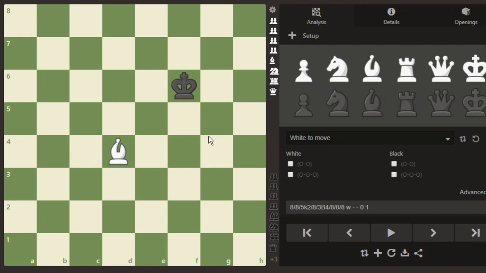What can black do? Can black simply say, hey, I don't really care, I'm going to move another piece on my board? No. This configuration, where the opponent has a possibility of capturing your king, is called check. And you have to deal with check. You cannot ignore it. It is a rule. You have to try to stop it.